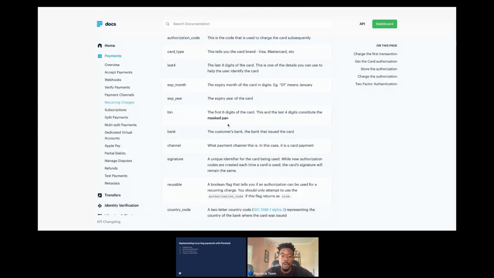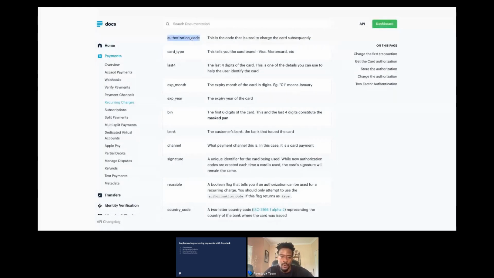But what's also really cool about all the other information that we provide is that for your front end, it does let you do some pretty cool things. So now, imagine again that we have a full application. I can use these fields to suggest to my customer what card they should use to check out again. So imagine, let's say I run an online bookstore, for example, and a customer has checked out on my bookstore before, and they come back and they want to buy another book. If I've saved all this information, when they get to the checkout stage, I can suggest that they use a previously saved card, and I can show them the authorization code, but they won't know what that means.